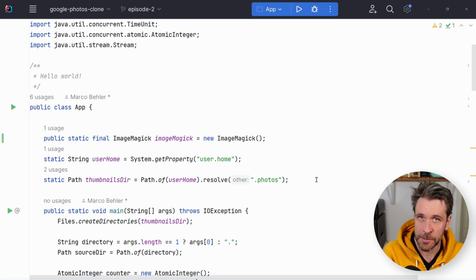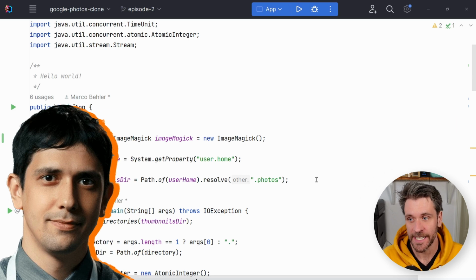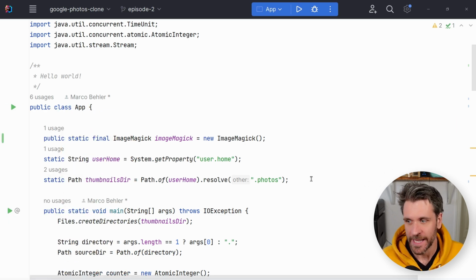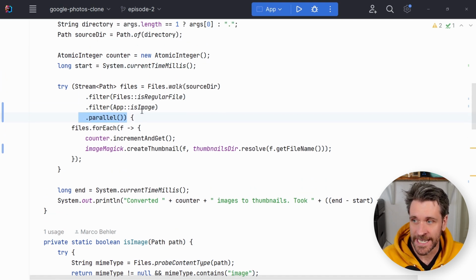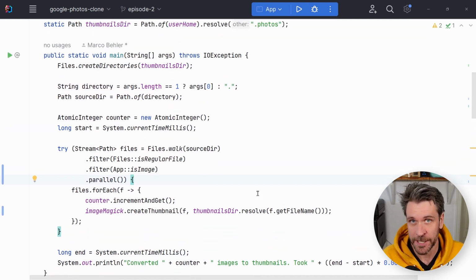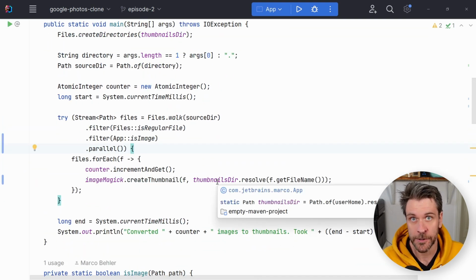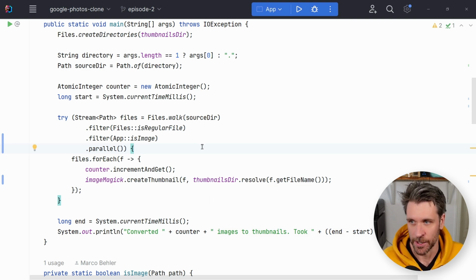Now, I can tell you it took me quite a lot of time to find out what was wrong with my code, and I didn't only need time, I needed some luck, and also Tagir Valeev as my co-worker who pointed me in the right direction. Because there's nothing wrong with our code, it is just that before Java 19, parallel file streams were actually not parallel, even though you called that method, they were sequential. And then Tagir actually submitted a patch to the JDK to make the parallel file streams work, but that only starts from Java 19 on.